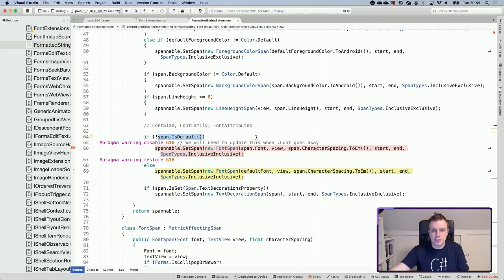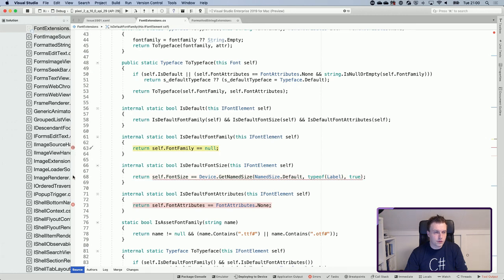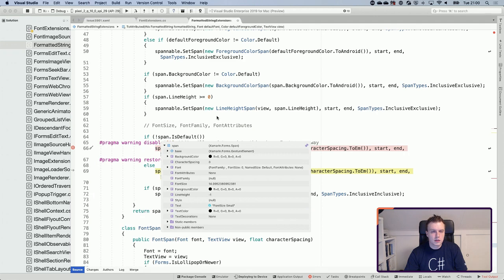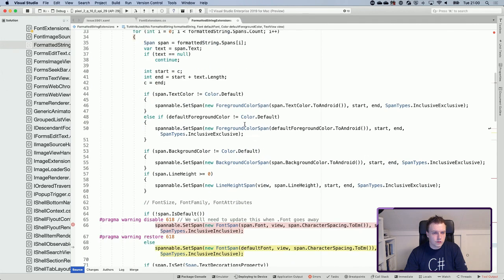This is one of those things that's not entirely always working with the debugger. So what's this default font? That is 10 whatever. So this span. Which one am I looking at? Which span is this? Font size micro. Okay, so that is default, I get that. Yes, I've confirmed that this is working, so that's good. Font size small, okay. How is this looping through here? Spans is 4, okay, 4. Formatted string, okay, yes.